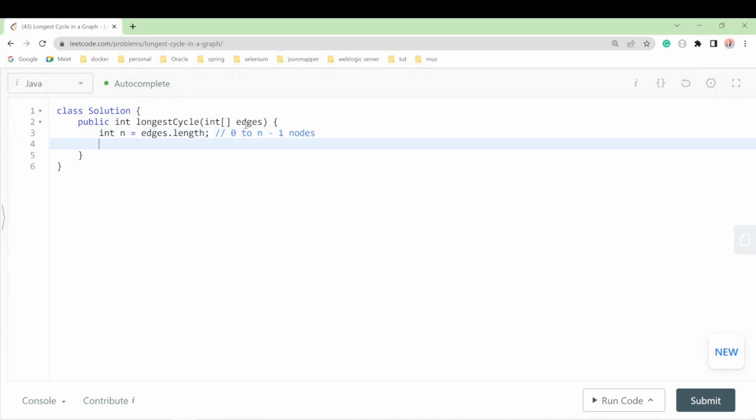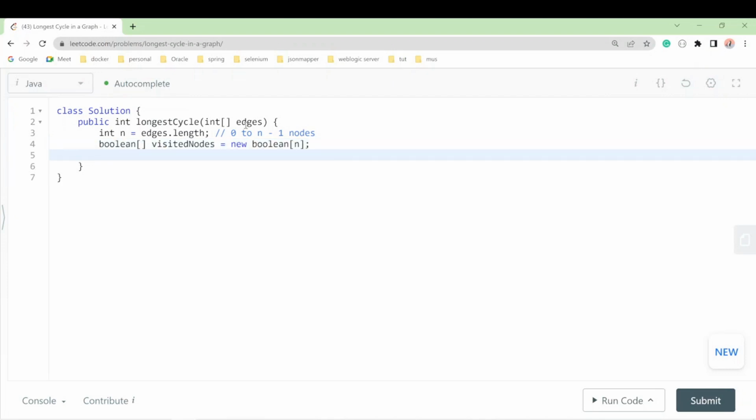Now understand, we will mark the visited nodes somewhere. To do that, we'll take a boolean array, and we'll call it visited nodes, with new boolean of size n. Now we should take a map and store the node and its edges.